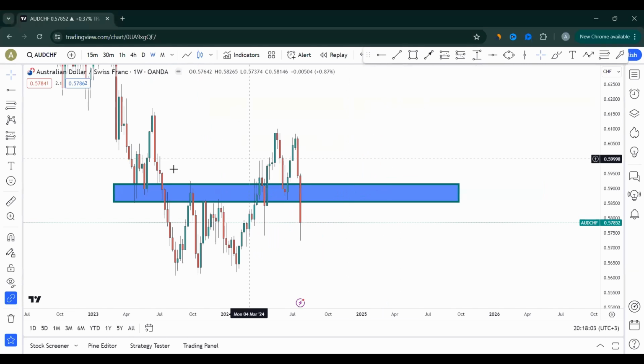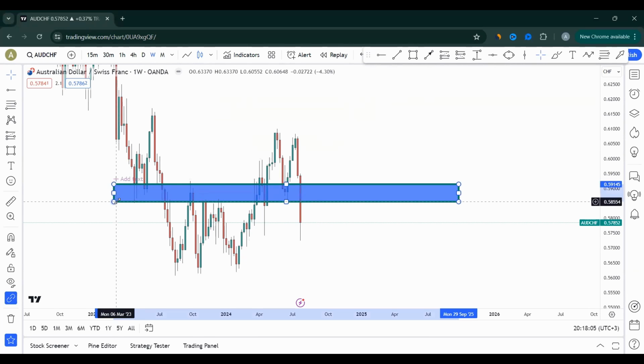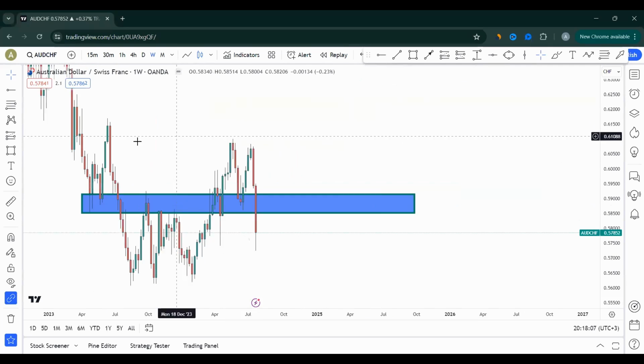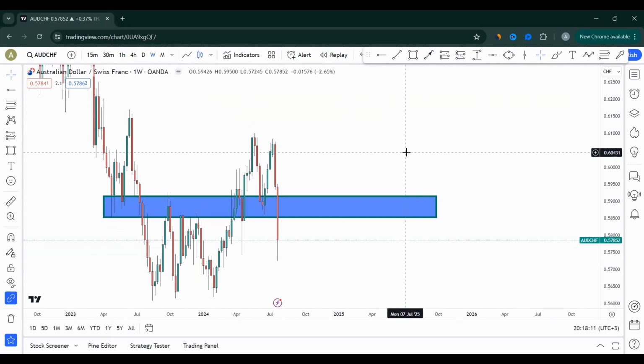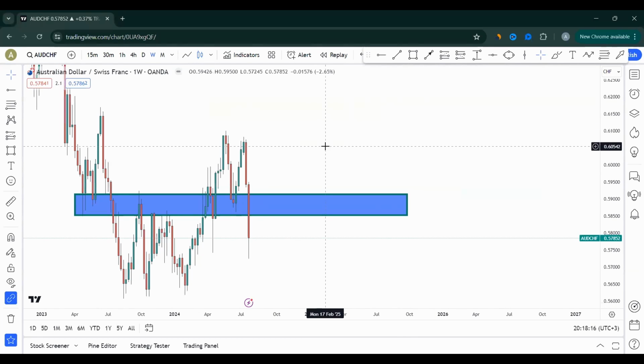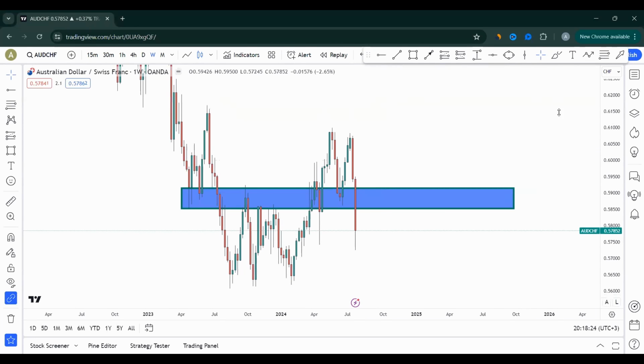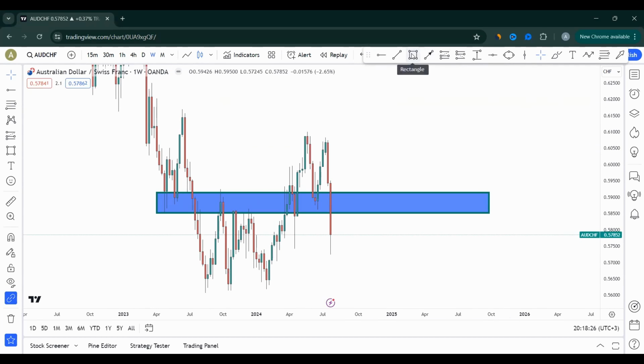The reason is because the market makers are so much interested in selling the AUD, right? They are selling the AUD, and at least they added some strength to the CHF. But the long-term perspective of CHF fundamentally is that they cut interest rates. So when interest rates are cut, it means that the currency will show some bit of weakness.